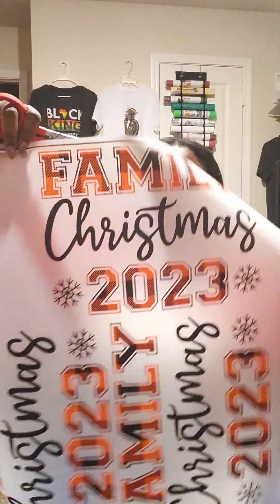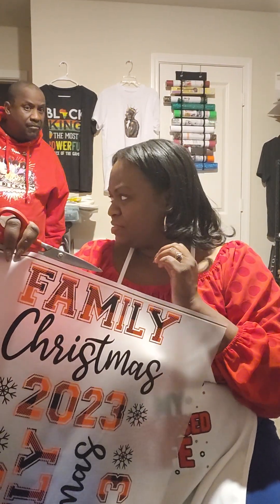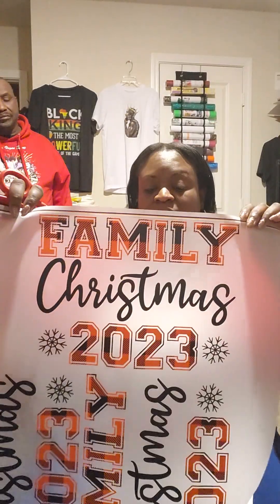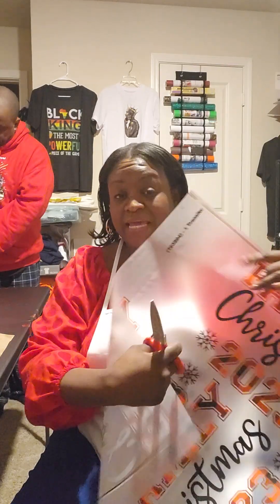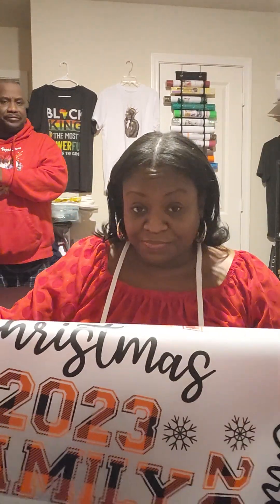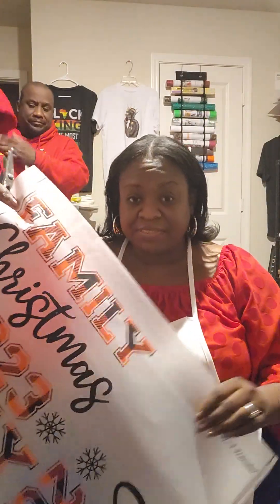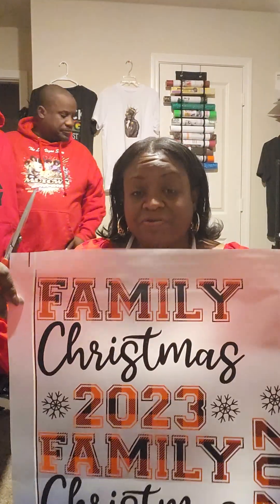We're gonna make Christmas shirts — white cotton shirts, and one will be polyester. I have what we call a gang sheet — this is a DTF gang sheet, custom. I have thousands of prints because I sell different items. Some things are sublimation and some things are DTF. So I'm gonna cut this up. It's Christmas themed, mirrored for me, so it should be showing the right angle for you.